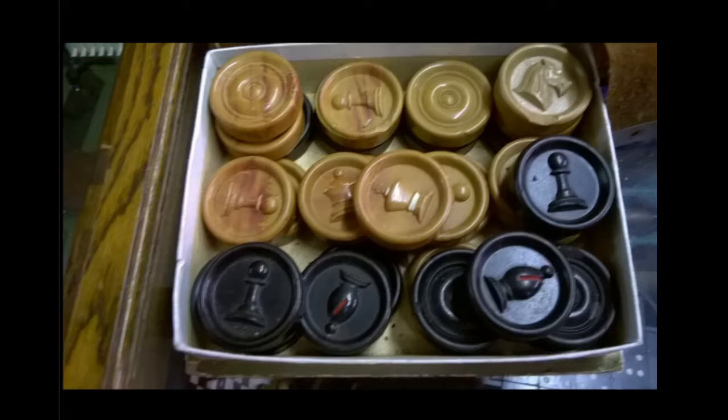And a chess and draughts set — it wouldn't be really fun playing chess with this kind of set, you do need 3D pieces, it'd be pretty boring and difficult. But it's definitely a nice concept and an early use of plastic. And an enterprise telephone, which if I still used a landline I would definitely want — I'll look for it on eBay, but we don't use landlines very often.